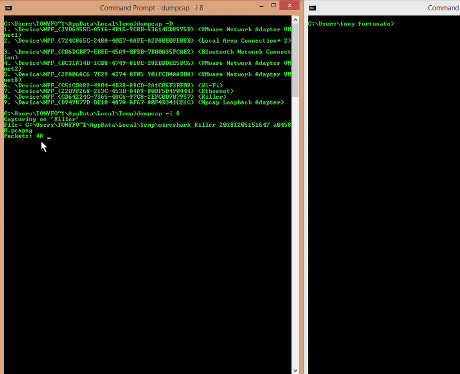Now, here's the thing. The nice thing about capturing from the command line is you can put it in a batch file and you can schedule it at 10 a.m., 1 a.m., when an event happens, whatever. But the biggest request I get is, how do you stop it? I want to stop it at 1 a.m., that sort of thing. How do you stop your capture once you've started it unattended? I don't want to have to log in and remote in and then hit Ctrl+C, that sort of thing.